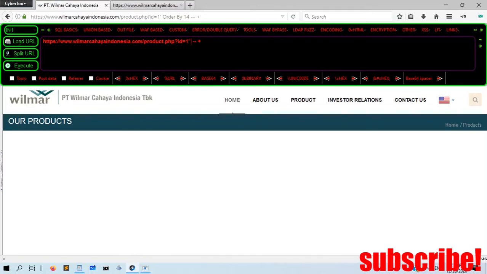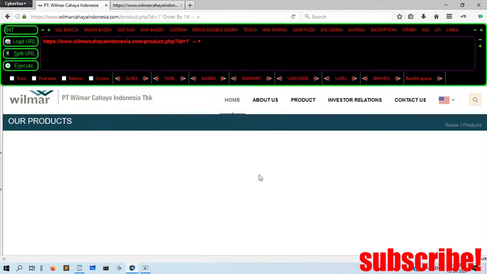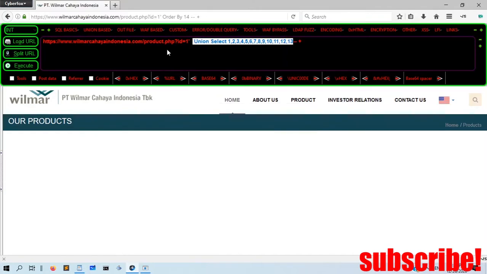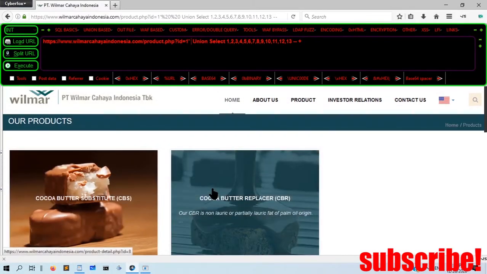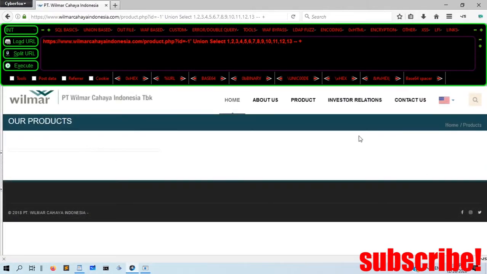So let's check which column is vulnerable. As you can see, it is not showing us any errors, but the page is vulnerable. How is it vulnerable? You will understand within a few moments. So put in the select command. We have 13 columns. Now put them in. You see it isn't showing which column is vulnerable. So let's try putting a minus before the 1. Hey, what is happening? I don't understand. As you can see, it is throwing another error.